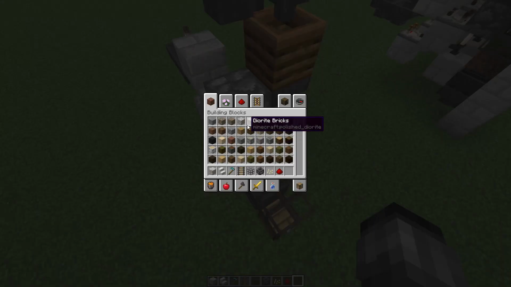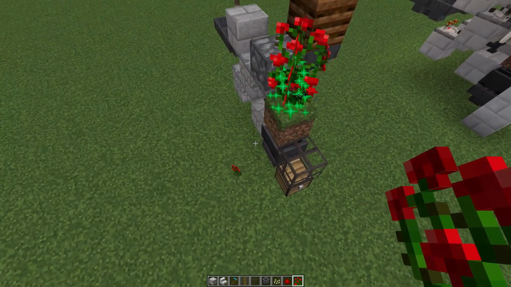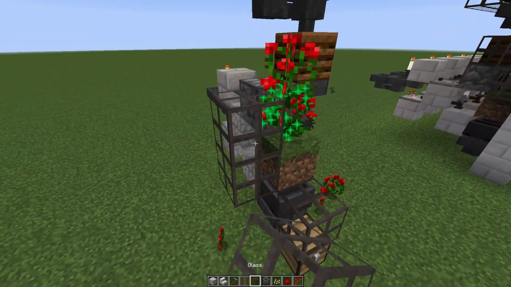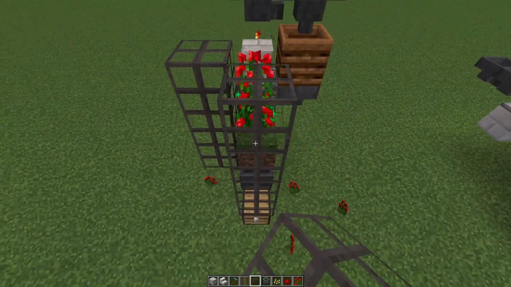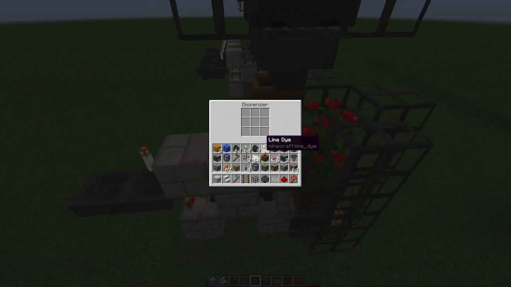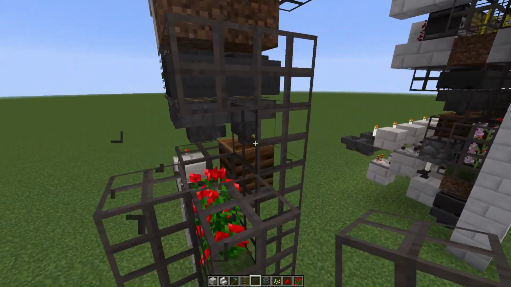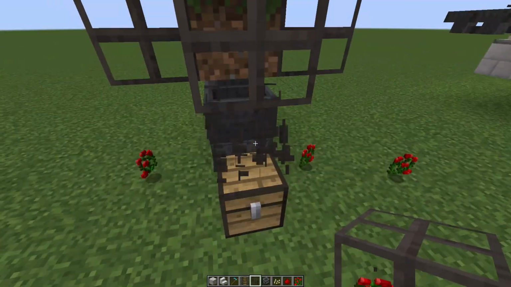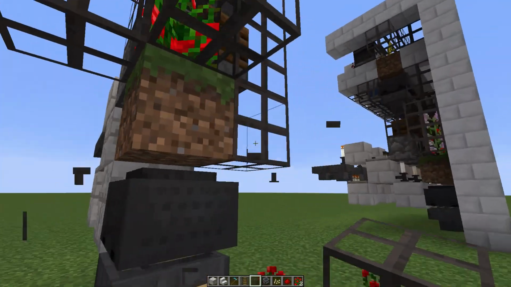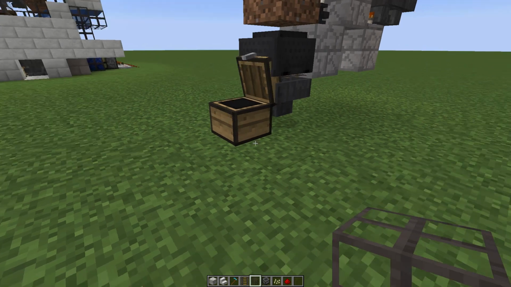We don't have any flowers though, so we better grab some. Let's grab a double high. Let's grab the rose bushes. Plant those right here, and as you can see, it's growing flowers. We need to close off this area though so that they get collected into our chest. There we go. Very nice. Alright, so now the rose flower has been completely closed off. Those should end up in here, just like those two did.